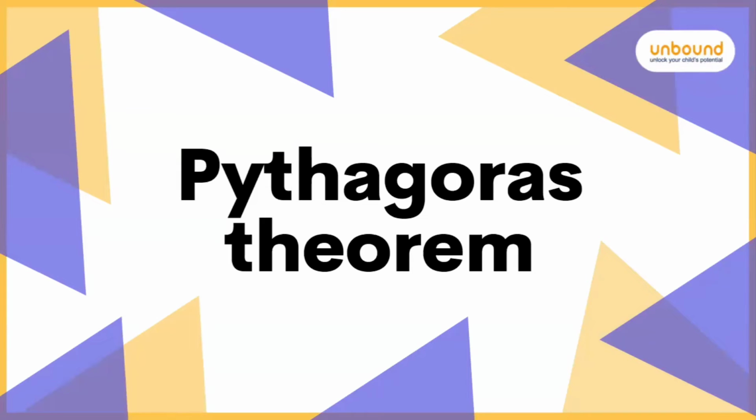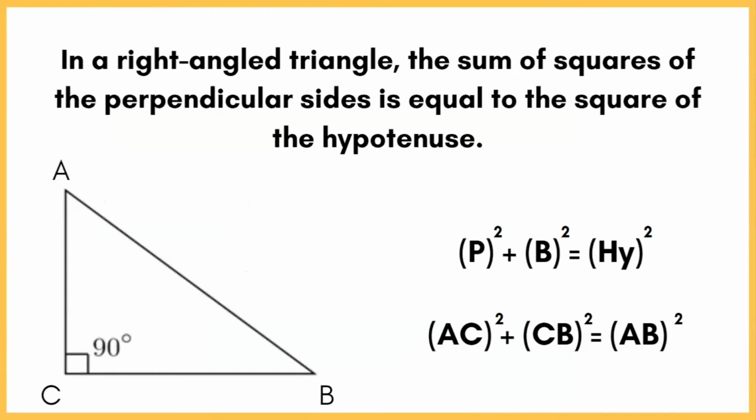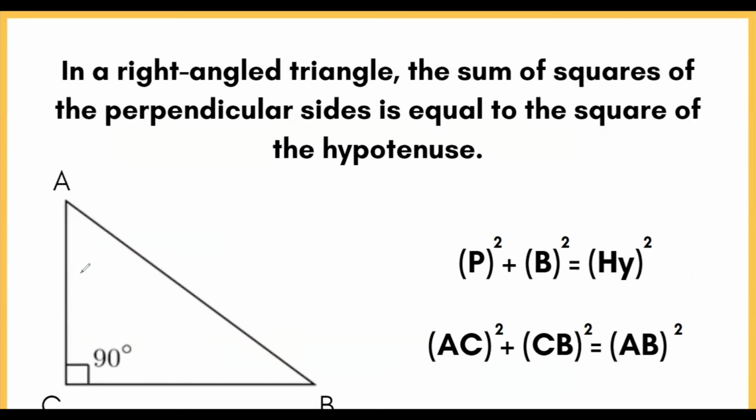Now let's move to the Pythagoras theorem. Pythagoras theorem is only for right angle triangles. Now what happens here? ACB is a right triangle where angle C is 90 degrees. Let me tell you what a perpendicular side is. Here you can see the sides which are attached to the 90 degree angle are called perpendicular sides. Perpendicular lines are of this type where they make 90 degrees at both sides. So this is the sign of perpendicular. A perpendicular line is a straight line.